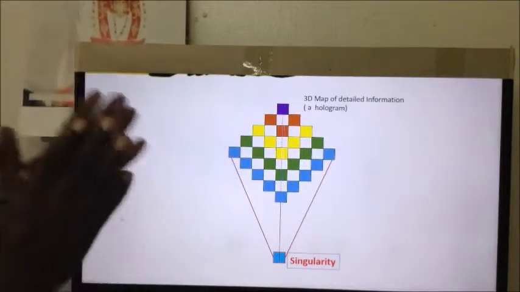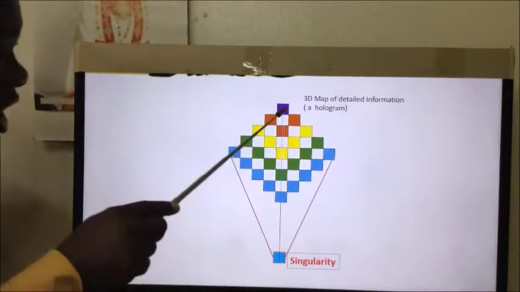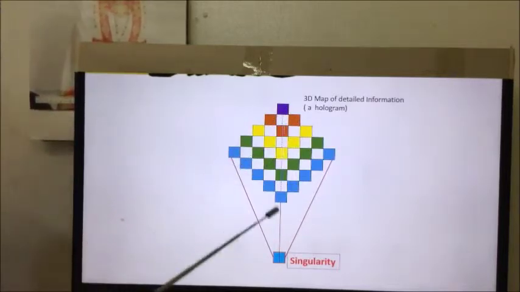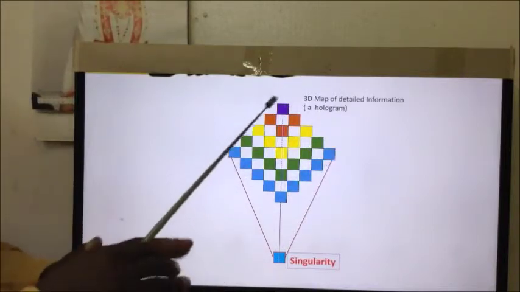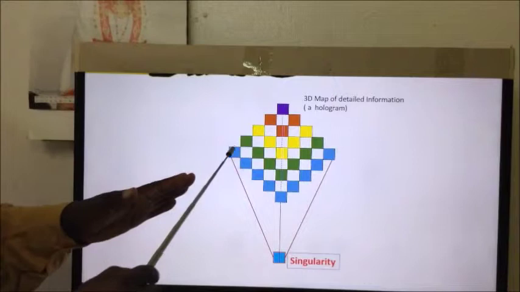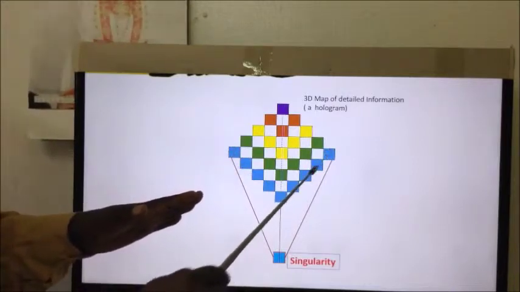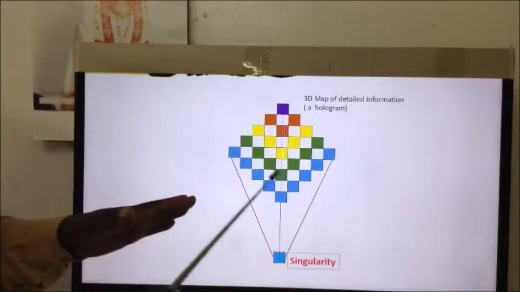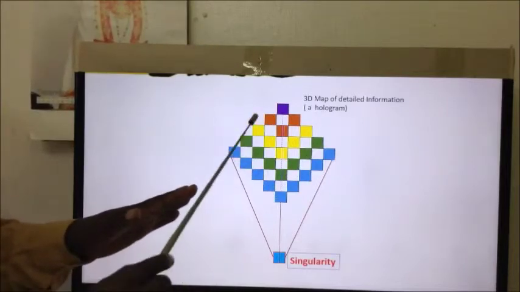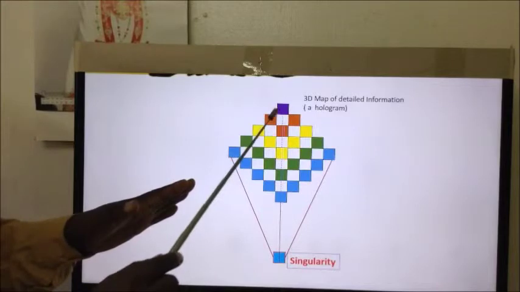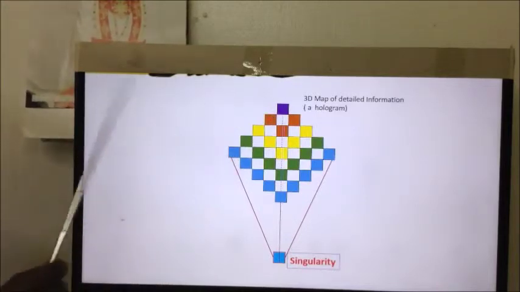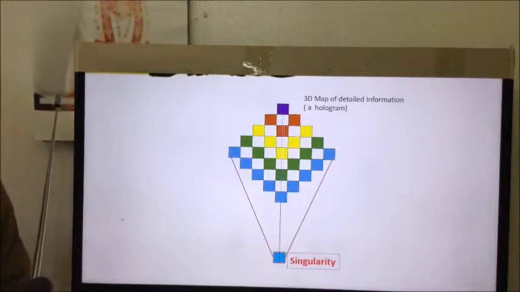We will know exactly how much is here, how much here, here, here, here, and everywhere. And all of these, they have formulas. If you want to know how much information is on this blue, how much information is on this green, on the yellow, on the brown, and the purple, you will know all in detail.